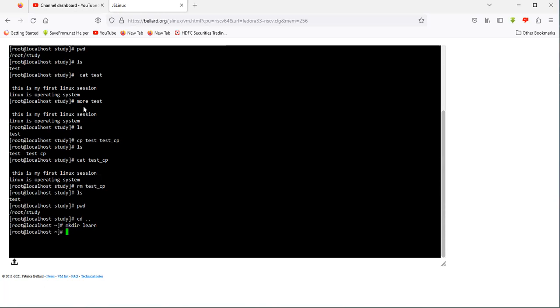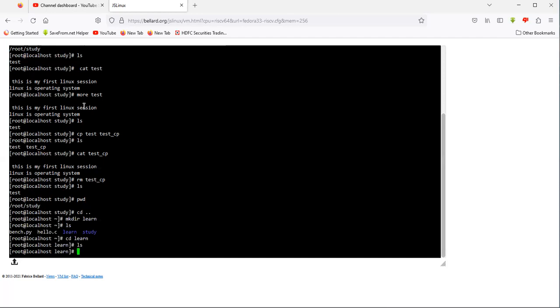Here I have created one more directory called learn. In learn there is no file. What I am going to do now is move the test file from the study directory to the learn directory.